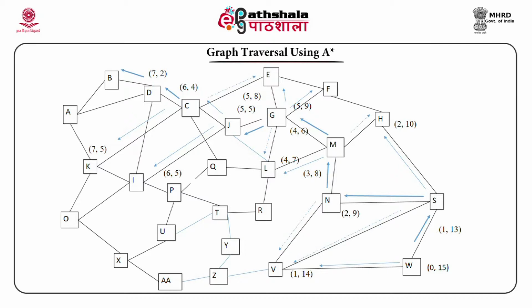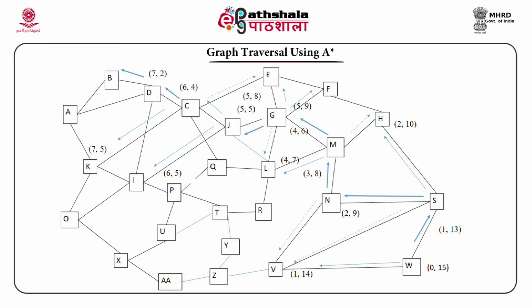Again, one of the children of G is L, which is part of the unexplored nodes, so we are not going to touch it. The other three are F, E and J. Their G value is 1 more than the parent node, that is going to be 5, but J seems to be nearer. So, the next node that we will explore is J. Remember, E and F are also added to the unexplored list now.